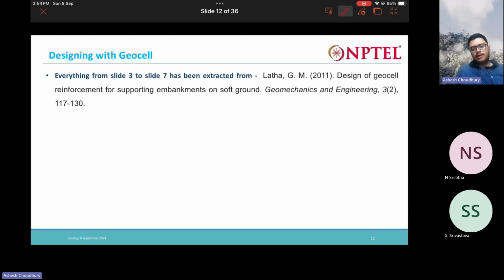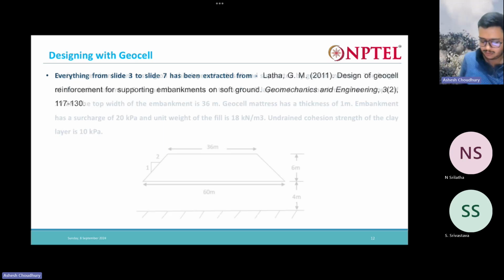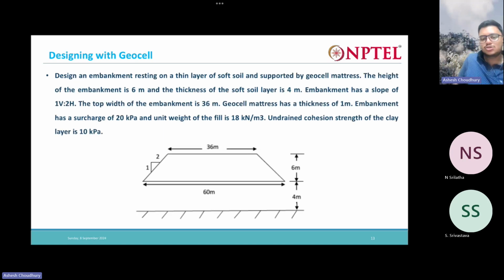Now let us look into the problem that was actually discussed in the main class. You will just be having a casual glance over it. We just won't go into the depth because many things are not clear to me also. I am also not in touch with this slip line method, so whatever they did I found a little bit confusing. Still, we will try to just see what is done. So this was the question.